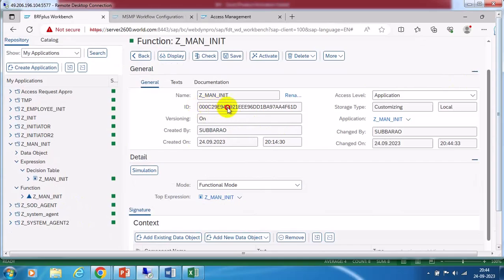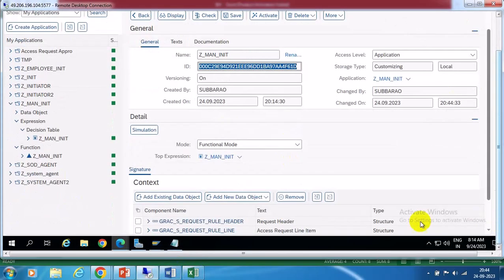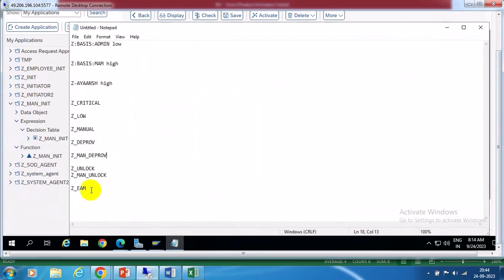Now general, this is the initiator ID. We have to capture from function. Z underscore man underscore IMI.